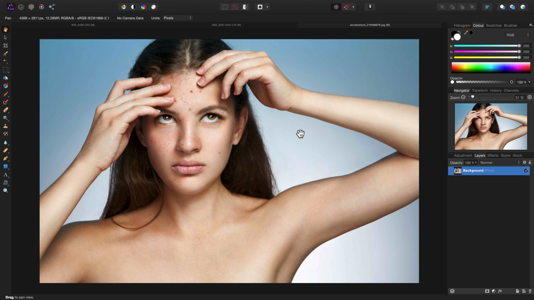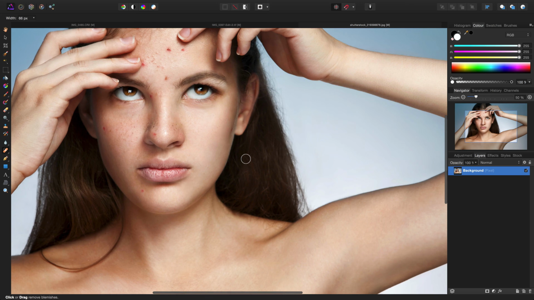The first example occurs a lot in photo retouching, and that's removing simple blemishes like pimples. And in this image here, this woman is clearly upset about her breakout. So we're going to head over to the left to the tools, and we're going to select the Blemish Removal. And this tool is super simple and works in one of 2 ways. The first way, you can simply just move over top of a blemish and click.